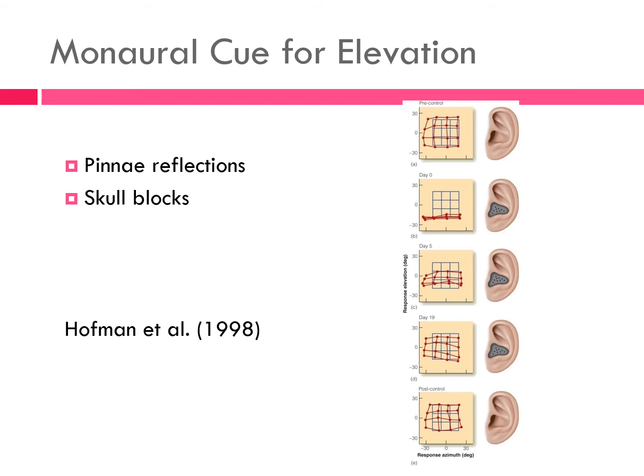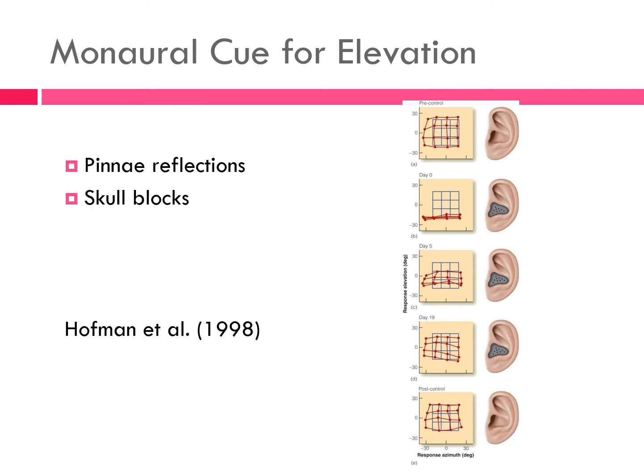And so they test them first, and then they put this clay thing in their ear so that they're really not using the reflections of their pinna at all. And you can see that there's certain holes in it, so it's got its own reflections. And at first, at day 0, they retest them after putting this clay thing in their ear so that they don't have those reflections from the pinna. And you can see that they're about the same place along the azimuth, but elevation, they have no idea, and they're just kind of guessing there at the bottom. They have no idea along elevation.